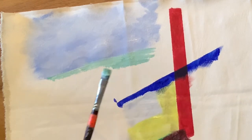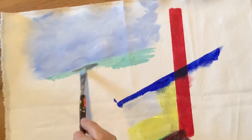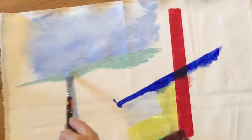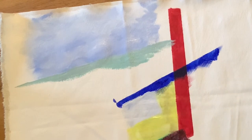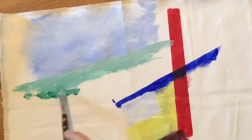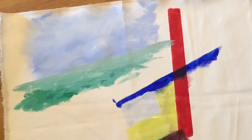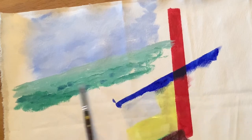I'm going to add the tiniest bit of black just to gray it out a little — it looks a little too saturated, too pure a green. Atmosphere will gray it out, and as I get closer I'll make it more green and less gray. Grass isn't just green — there are probably some other hints of color in there. So here's my really far-away green, and here's my closer green, which is going to be even punchier.